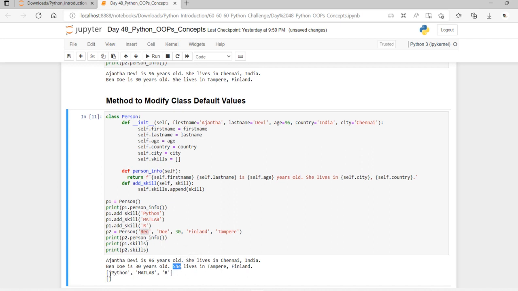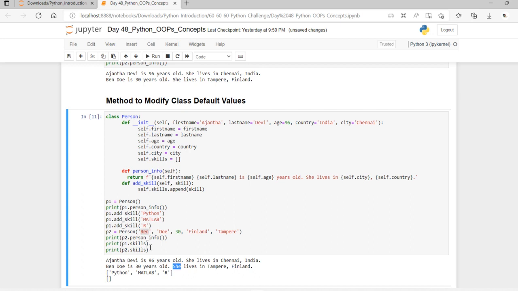And see here, dear friends, when I make use of Python, see p1, p1, p1. Here we added skills for p1, that is the initiation of person 1. But for person 2, we didn't add any skills.